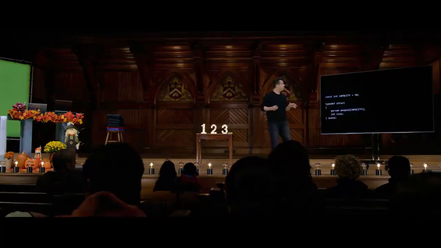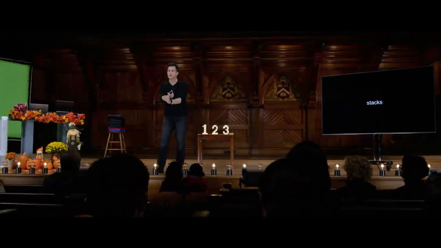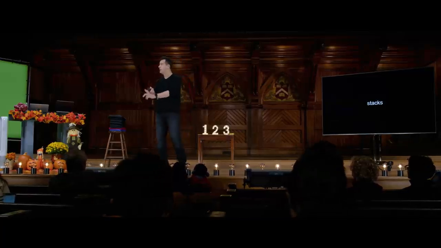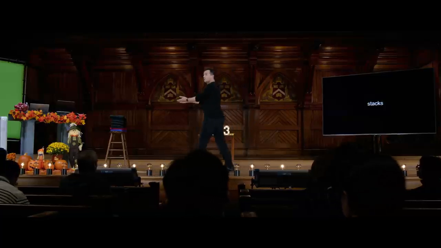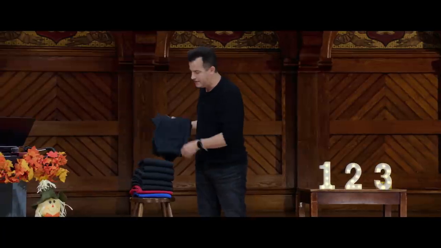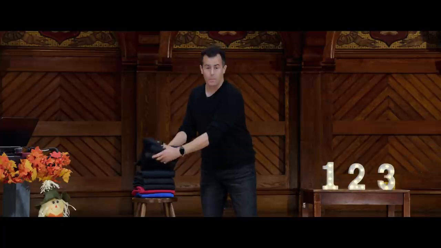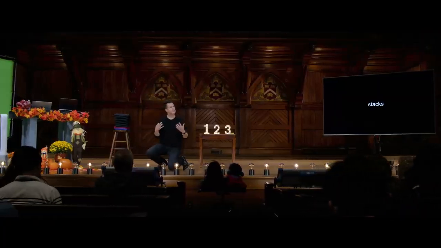All right, but it turns out you don't always want queues, and you specifically don't always want FIFO. So there also exist in the world these things called stacks. For instance, if playfully I propose that I actually do own different colored clothes. In fact, I've got like a red sweater, I've got a blue sweater. But if at home, in my drawer or closet, I store all of my sweaters in literally a stack, like this one here, well, it stands to reason that if I'm doing laundry frequently enough, I might wear this on Monday, this on Tuesday, this on Wednesday, then I might do a load of laundry. And so they're back on top of the stack, and I never actually get to the bottom of the stack here.